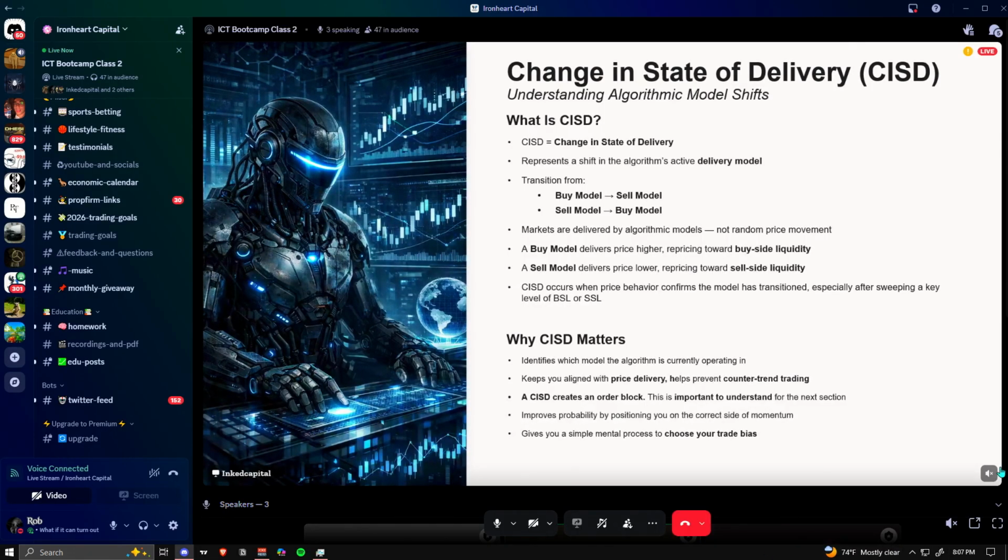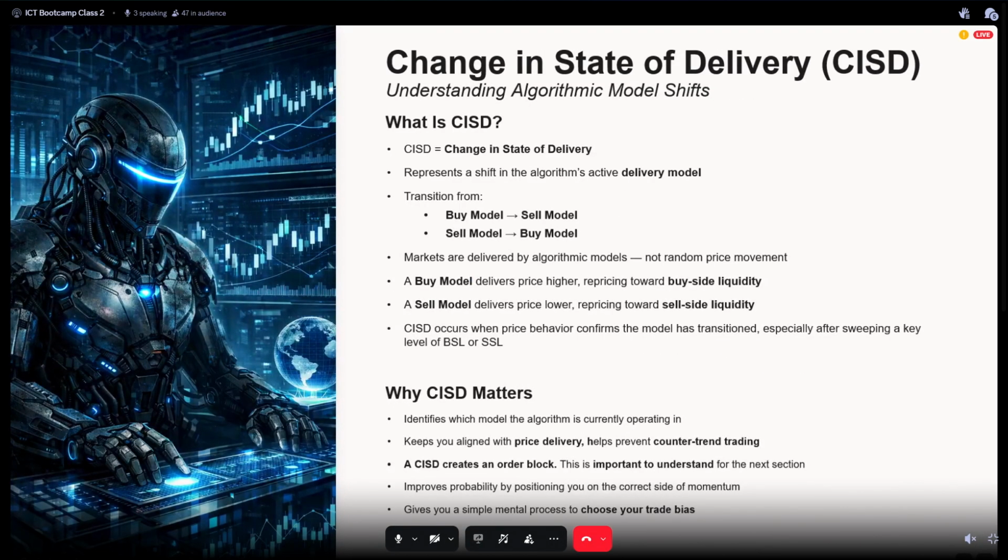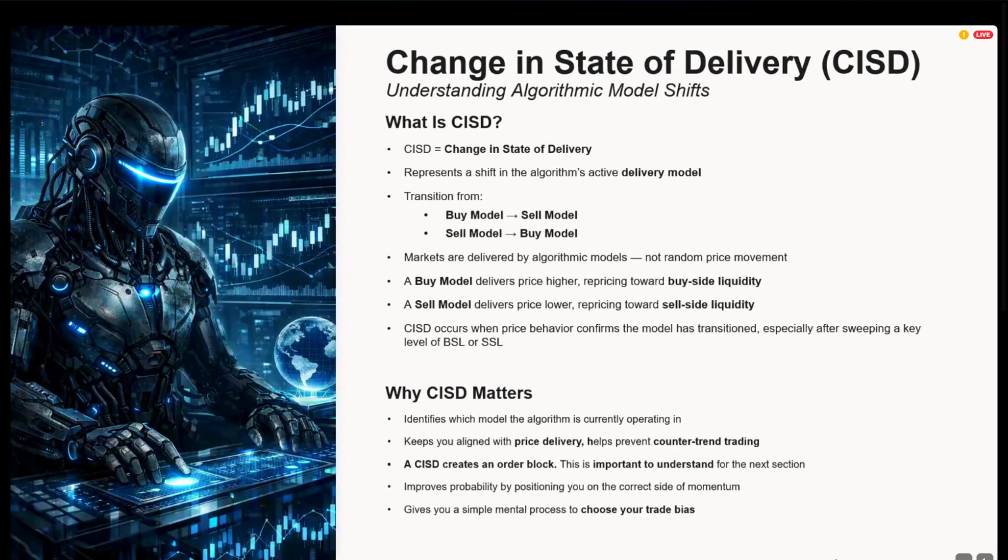Mostly on board. I do think that there are some things that throw the algorithmic model out of whack. There are obviously going to be news events, like Rob and I have said before, if there's a fucking nuclear bomb drop, that's not going to be coded into the algorithm. There's some sort of black swan event. I'm sure also these banks have an ability to turn algorithmic models on and off or adjust them slightly. But in general, it's important to remember that the markets do not move randomly, right? They are delivered by algorithmic models, okay?